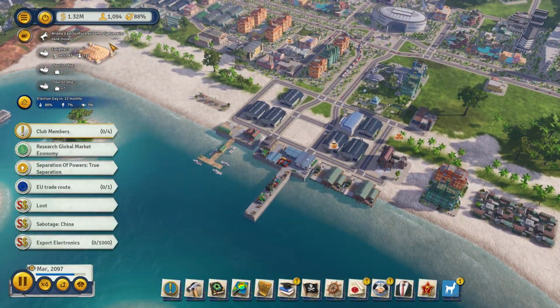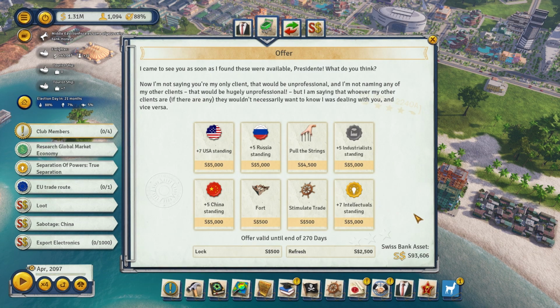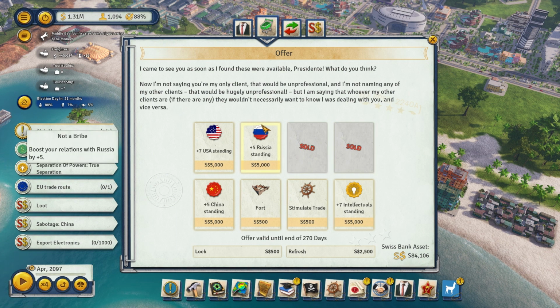Middle East, confess some of you Swiss Pokemon. Wait, what? They call me the broker. You dare to guess take I had my enough money? once. Pull the strings. You know what Adds names an are good option to for? end random You're events good for getting you prematurely. You can arrested, currently use this Presidente. 0 times. Well, No that's idea what not this my thing is. Let's game. take it. My game China would be standing.